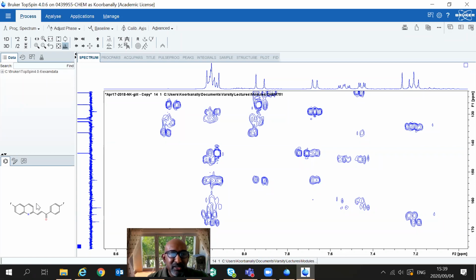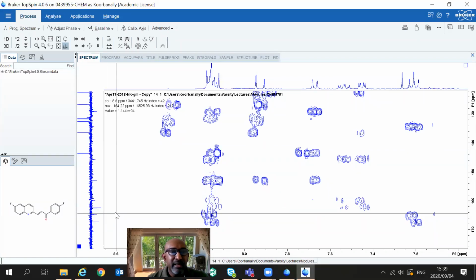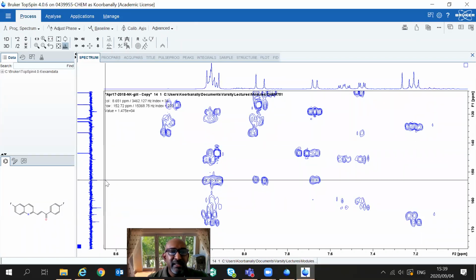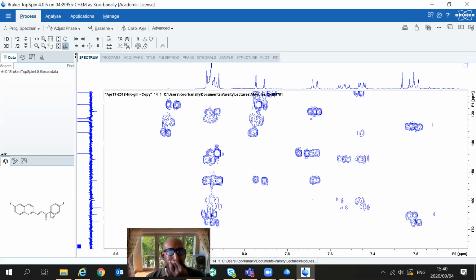So it's showing a correlation somewhere here, and it's showing a correlation there. So this particular resonance that I find here at 150-something is actually this particular carbon resonance that I see here. So now I know what that is, and that, and that. All the singlets in my molecule are assigned.